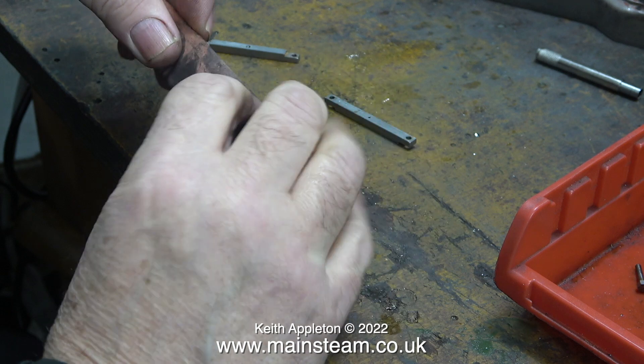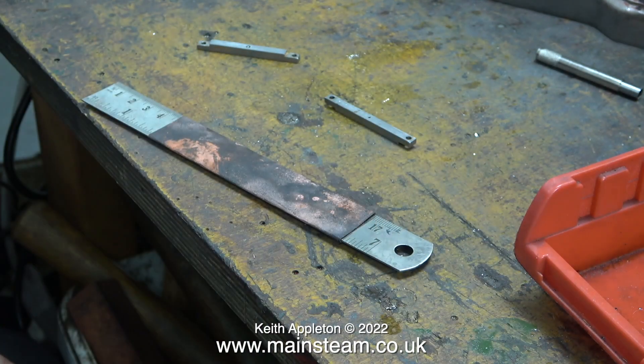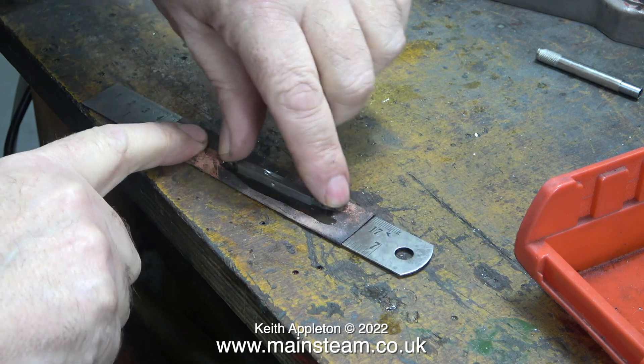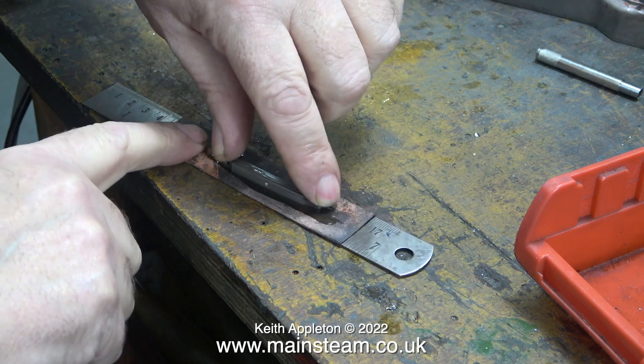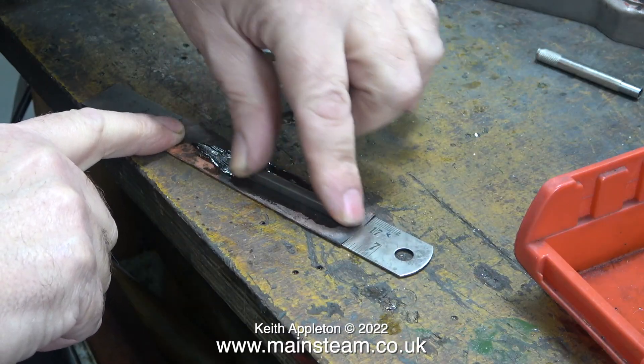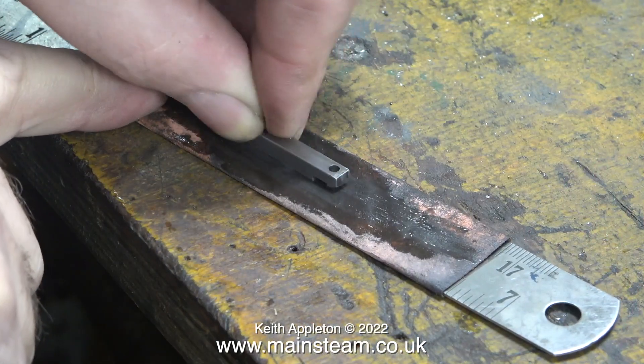To clean up the guide bars I'm using this principle: I wrap a piece of wet-to-dry sandpaper around a steel rule, then I rub the guide bar with the writing on it up and down for quite a long time using some oil as a lubricant. Then I cleaned all of the sides of the part and also the other one.